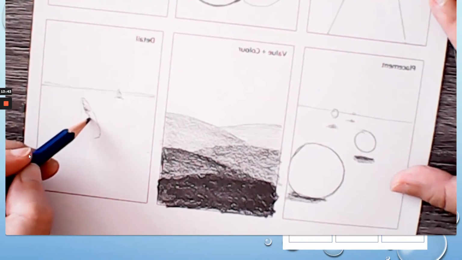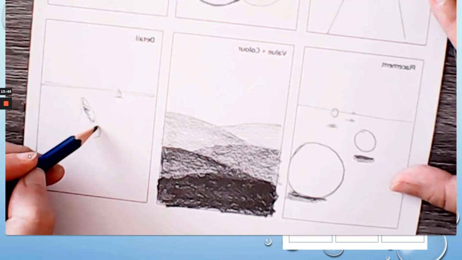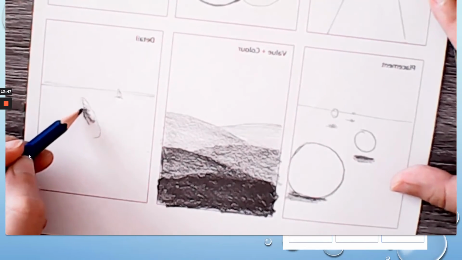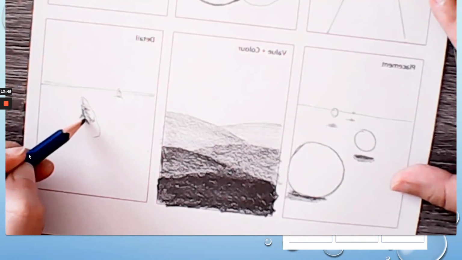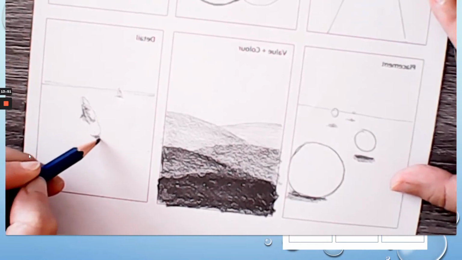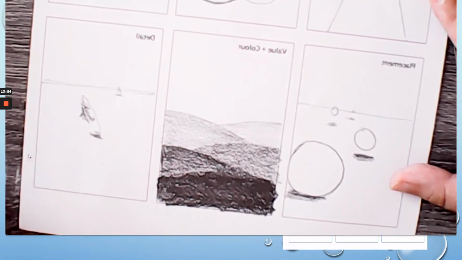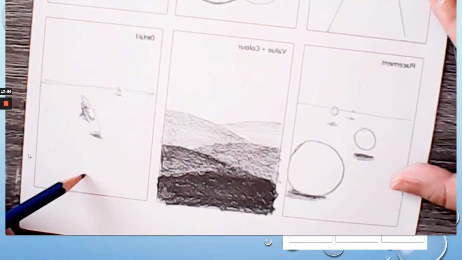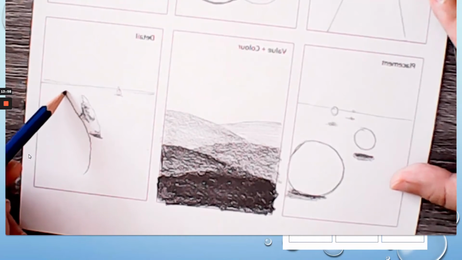The next is a little bit darker, and also has a little bit more detail. And then my last one, I'm going to draw my biggest standing rock.